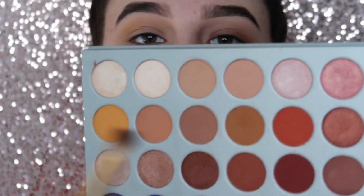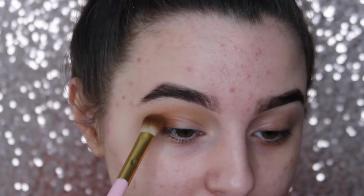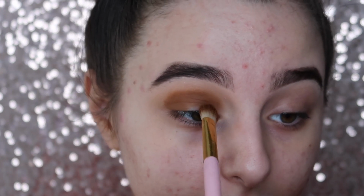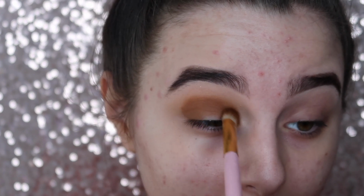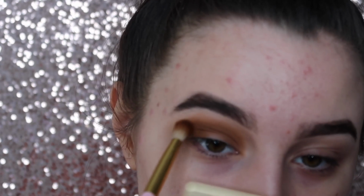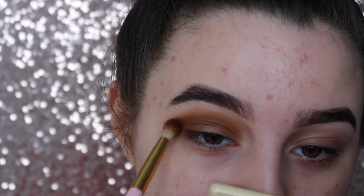I'm going to take Puky on this BH Cosmetics brush. It's just a big fat blending brush. I'm going to start putting that onto my lid and going into my crease, but below the shade before. So just like that, and then I'm swirling it on my pajama pants. I'm gonna take it now that it's got nothing on and just blend the very edge of it into the Creamsicle shade.